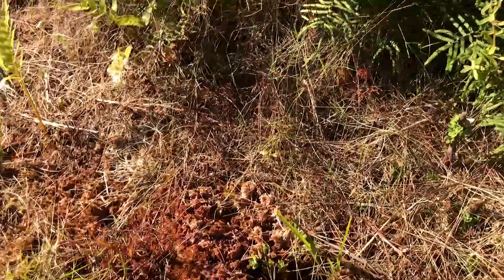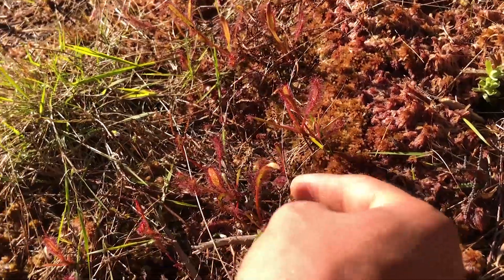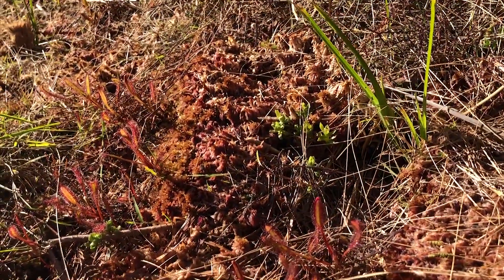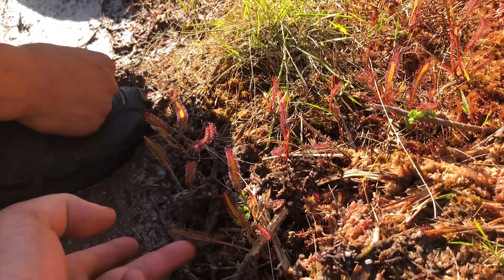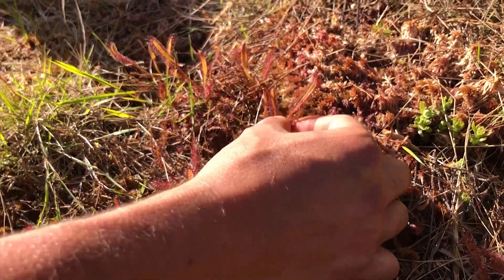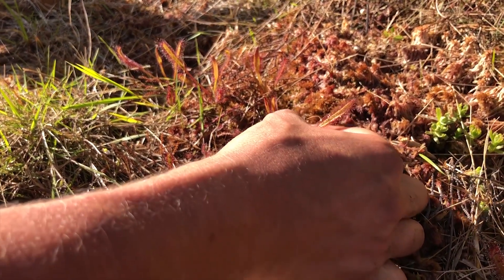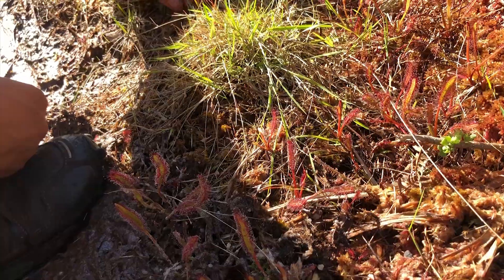Some nice red capenses — look at that, it's just bending. This is almost as sticky as the one I was telling you about on my elbow — when it's stuck on, I could bring my finger all the way down here and it was still stuck on. These ones, I've never seen that in my cultivated ones, maybe on a rainy day. These are like almost indoor-grown under lights. The only time I've ever seen such dewy ones on a capensis was that capensis I was telling you about — it was so super sticky.